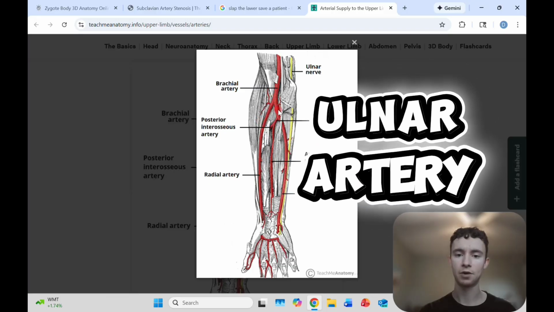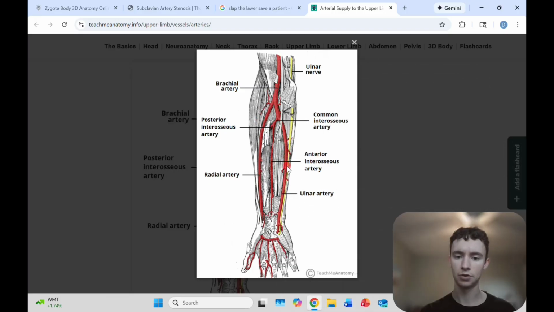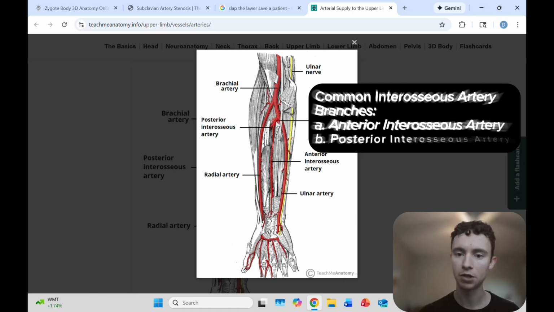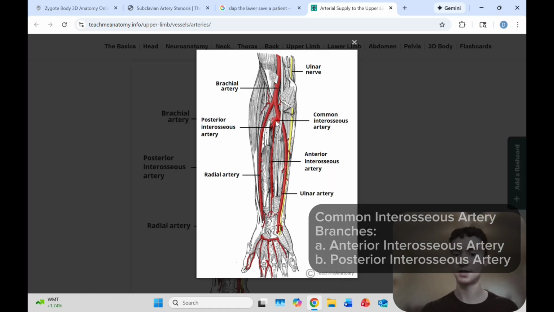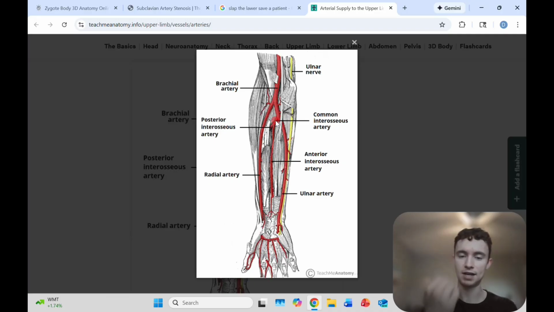And then up here again we have our ulnar artery coming down, traveling along the ulna, and supplying all the muscles on this side, and the wrist down here, coming down to the hand. An important branch off of the ulnar artery is the common interosseous artery, named after the interosseous or IO membrane that connects the radius and the ulna together. That splits into the anterior and posterior interosseous artery right here. The anterior interosseous artery stays anterior to the IO membrane to supply the deep muscles of the anterior aspect of the forearm, such as the flexor digitorum profundus, pronator quadratus, and flexor pollicis longus.